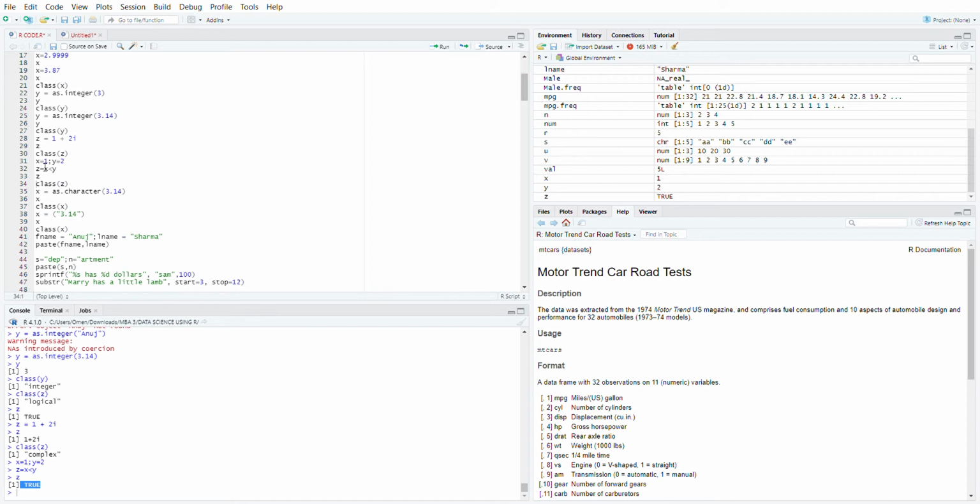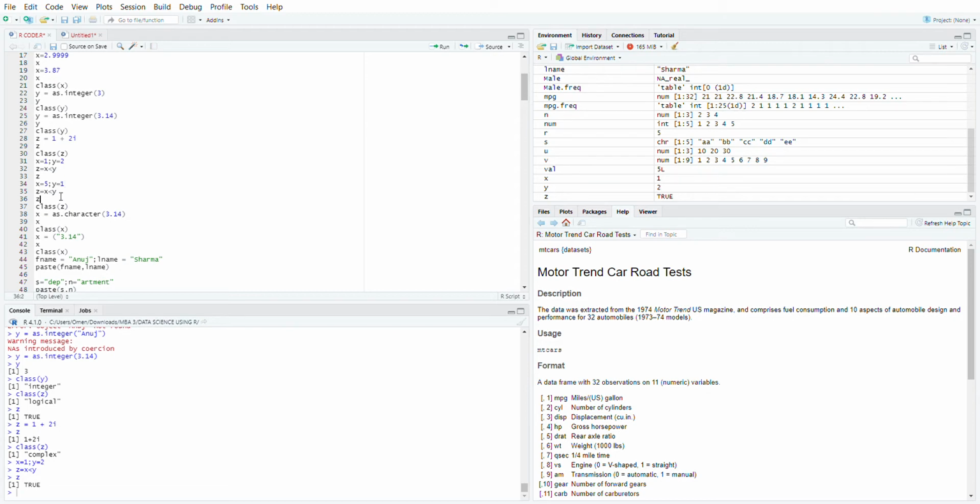Similarly, if we do the opposite, like if we take x is equal to 5 and y is equal to 1, here you see that x is less than y is a false statement, because here 5 is greater than y, which is 1.